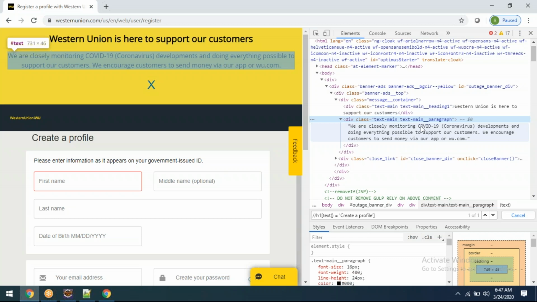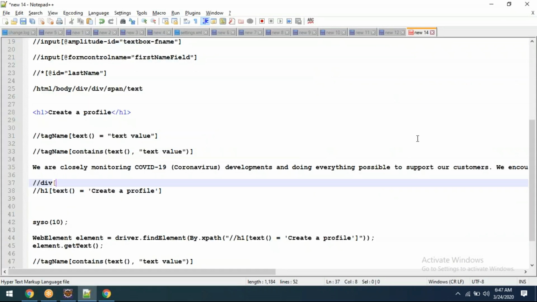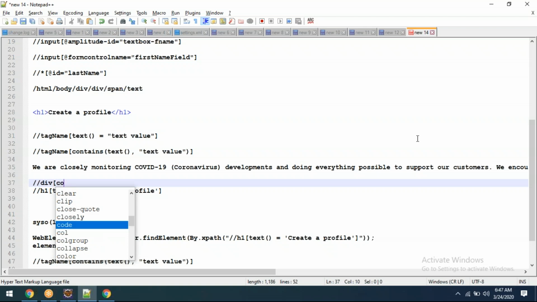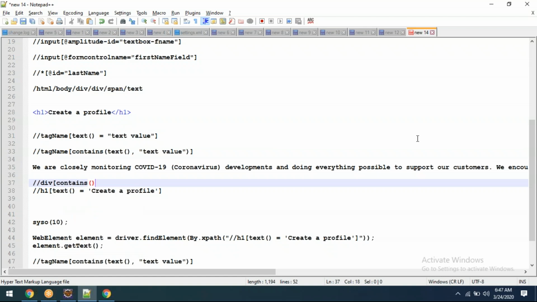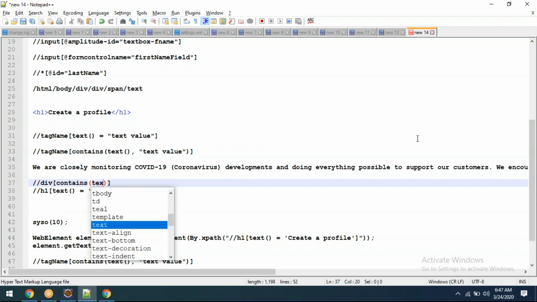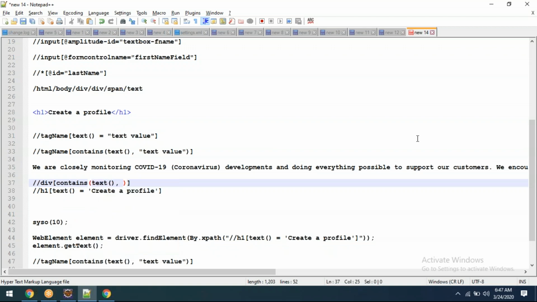Text value. If this does not work out, we'll go over the different ways. See now, contains. After contains, there is this text method. Close this one first. Inside this text, comma.